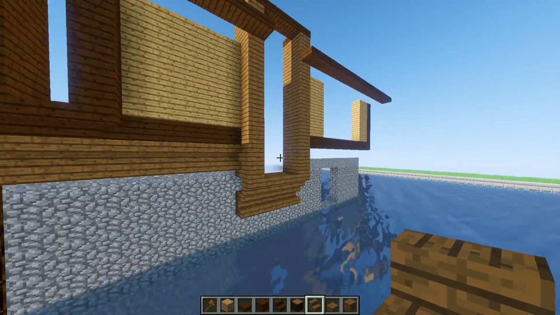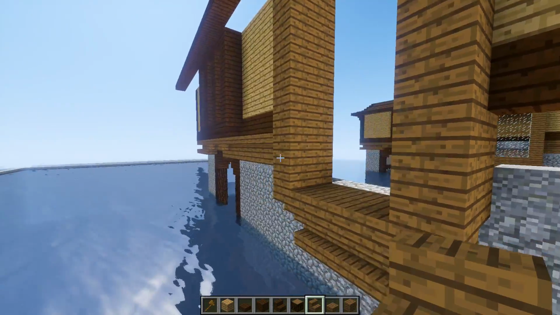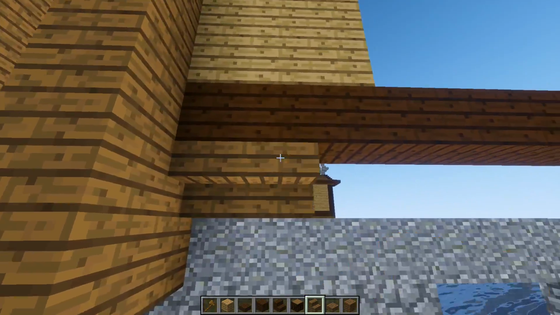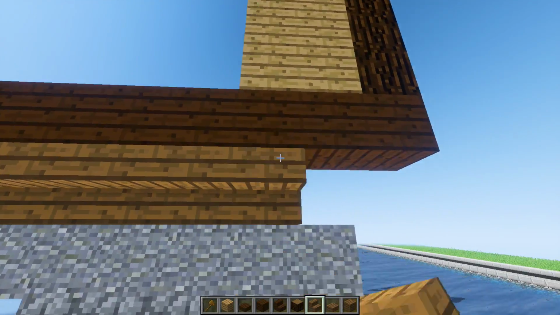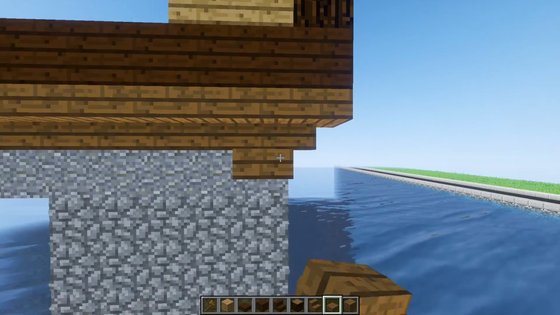And what you're going to want to do is do that on the other side, just right here. So as you can see, we used stairs for the top and then slabs for the bottom. Corner one at the side, just like so. Now what we're going to do is bring out the slabs.